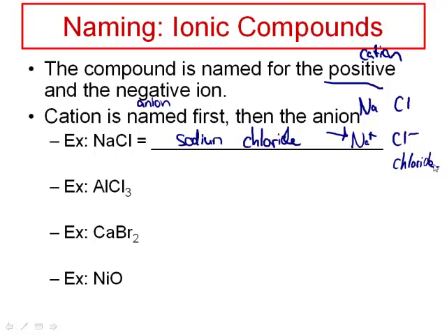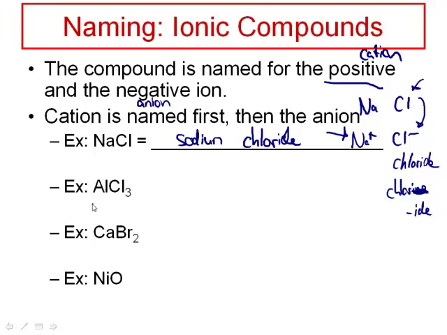When a neutral element gains electrons and forms an anion, like Cl minus, to go from Cl to Cl minus, it had to gain an electron, okay? When that happens, to make it kind of visual, I'll write it down. We take the chlorine, we scratch the ine off, and we slap on an ide, okay? So there we go. That's how we get that chloride name. You're going to see it's just a similar system going all the way around.